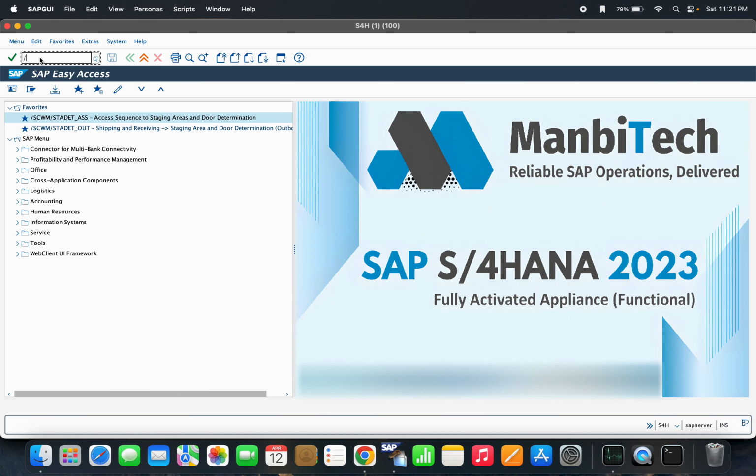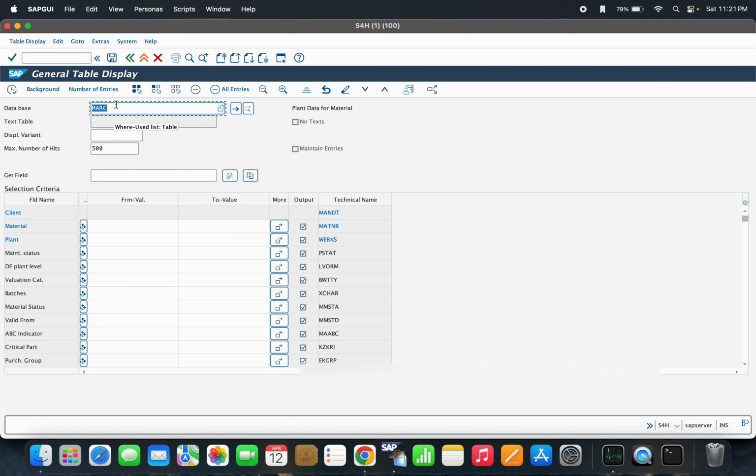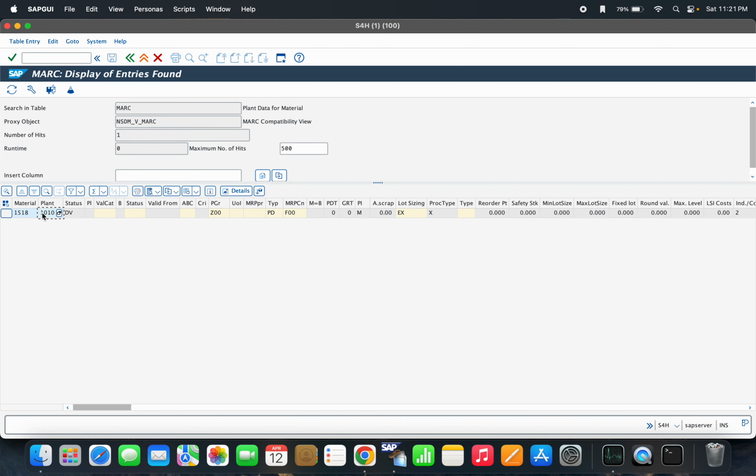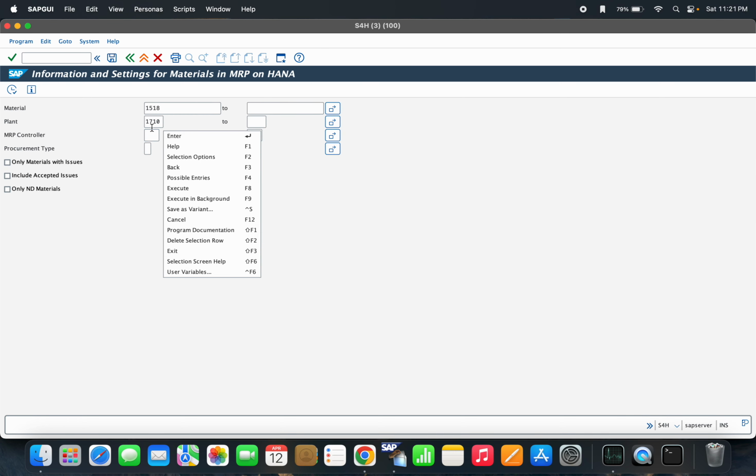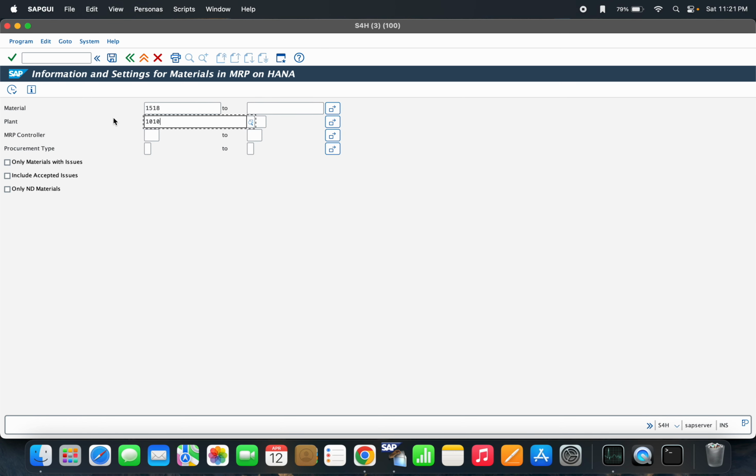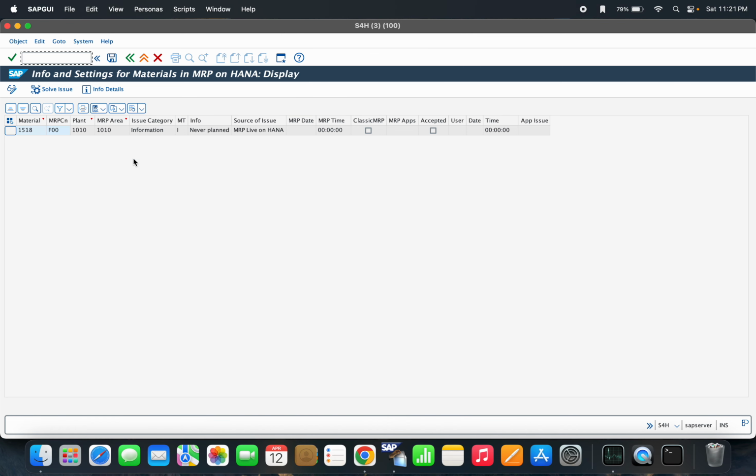The plant related to this particular material is 1010, so I will enter plant 1010 and execute. I get the list of material codes, with the MRP controller, plant, and MRP area.